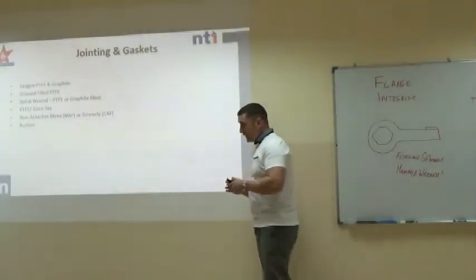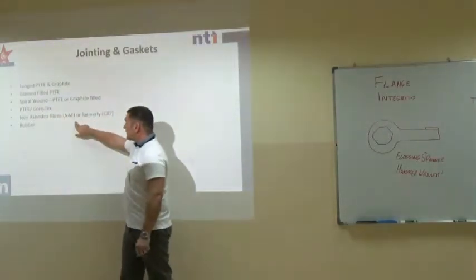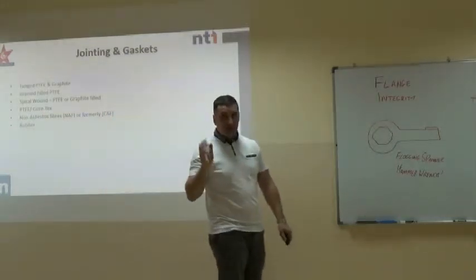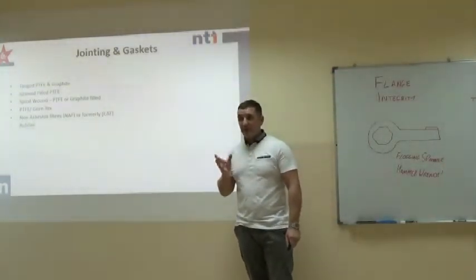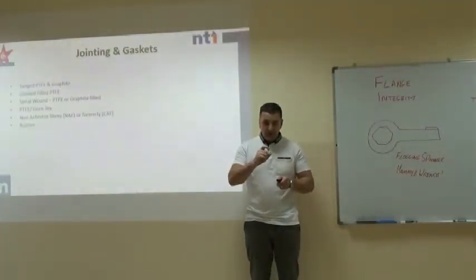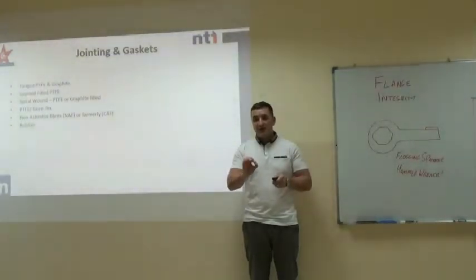Now, one thing we need to be aware of. Years ago, up until about 2000, it was possible to get a CAF gasket. That is compressed asbestos fibre. It's very dangerous. It's been banned since about 2000 in the UK, but there are a lot of gaskets still out there, especially in old installations, still fitted. And the giveaway is, the joint, when it becomes old, is covered in a white powder. That is an indication that that gasket is asbestos.